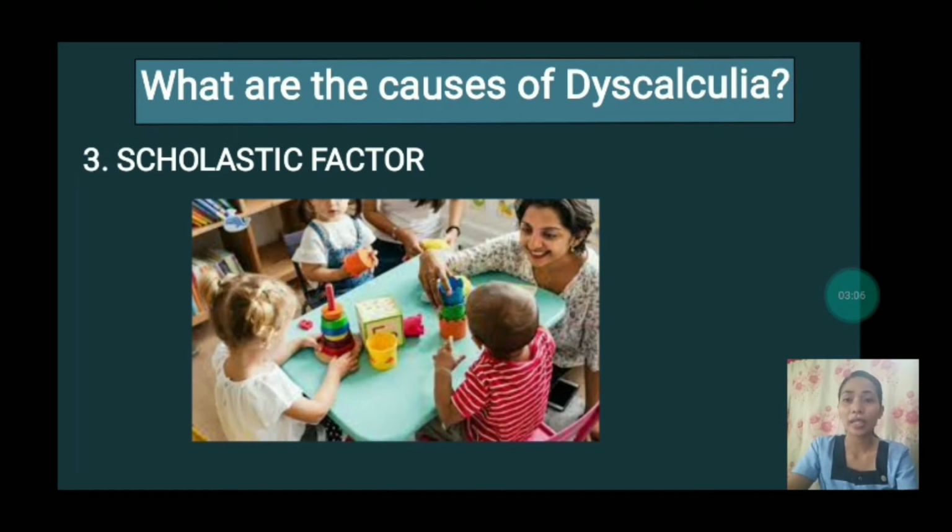Another factor is the scholastic factor. Teaching style reflects teachers' own learning style. Teachers need to realize that if students experience difficulty, they should consider the following questions. Is my teaching style excluding students with a certain learning style? Are the methods and materials I am using compatible with the student's cognitive level and learning styles? Has the student mastered requisite skills and concepts?